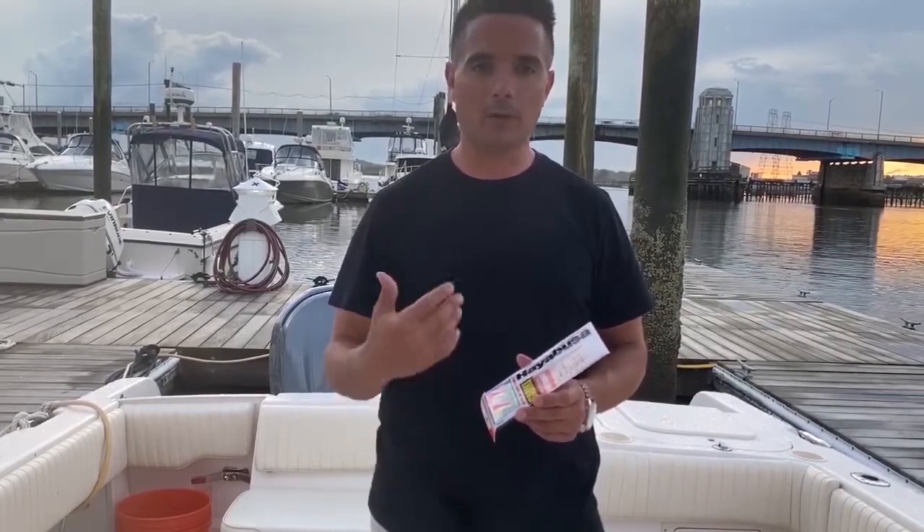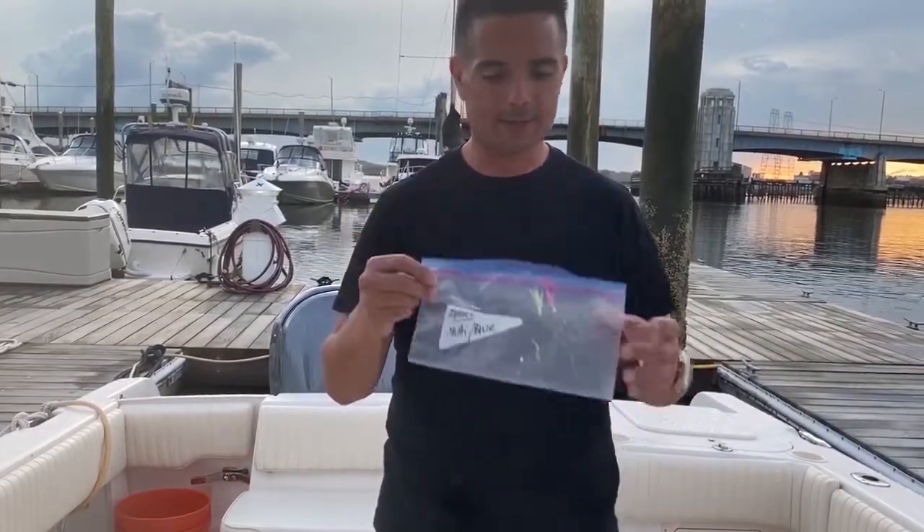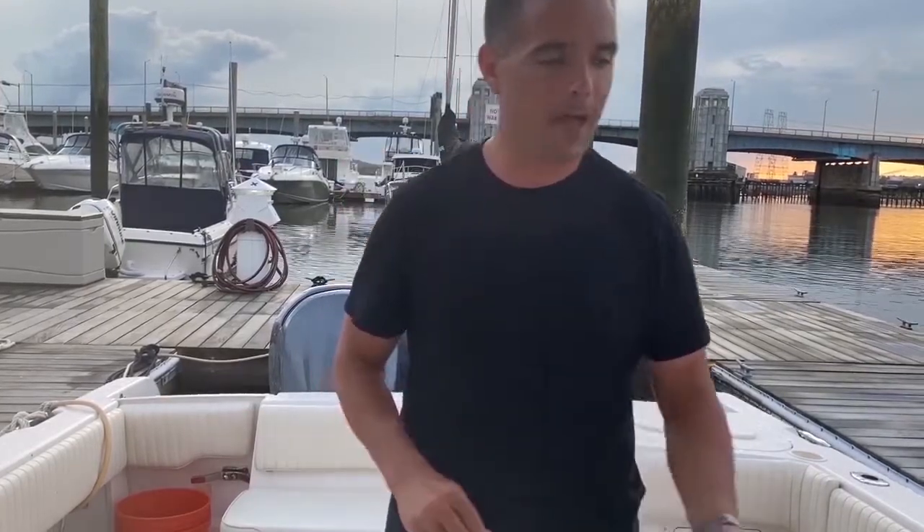When you buy them you typically get six hooks on a string. What I always do is cut two of them off and only fish four to a string. Those last two hooks are going to tangle constantly — and by the way, if you've never used these before, be careful, they will hook you and hook things on your boat. By cutting those last two off you decrease the chances of tangling. When you hook a full string of mackerel swimming in all directions, the more hooks you have the more likely it is to tangle. Fish four and you're doing yourself a favor.